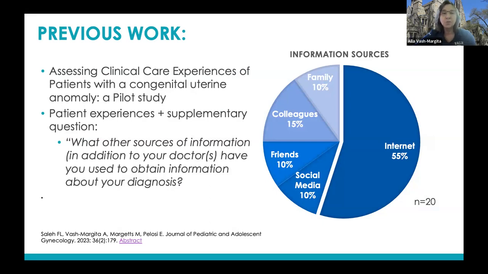And one of the questions was, what are the sources of information in addition to your doctor that you use to obtain information about your diagnosis? In our pilot study, we only had 20 respondents, but our results showed that in 55% of cases, patients sought information on the internet, and social media in 10%. And so this knowledge and other knowledge led us to the project that we will describe here, and I'll hand over to Alyssa. Thank you.